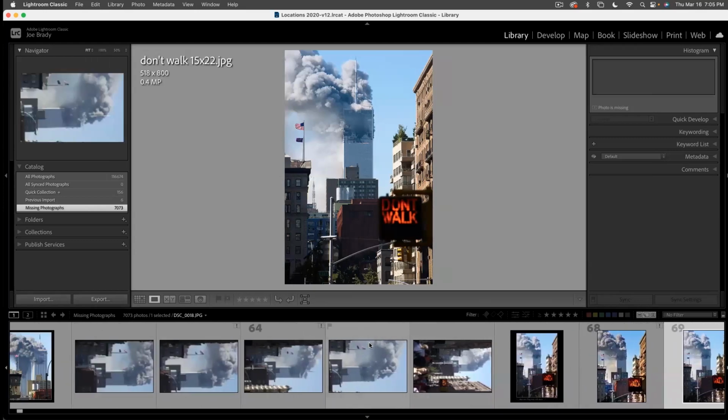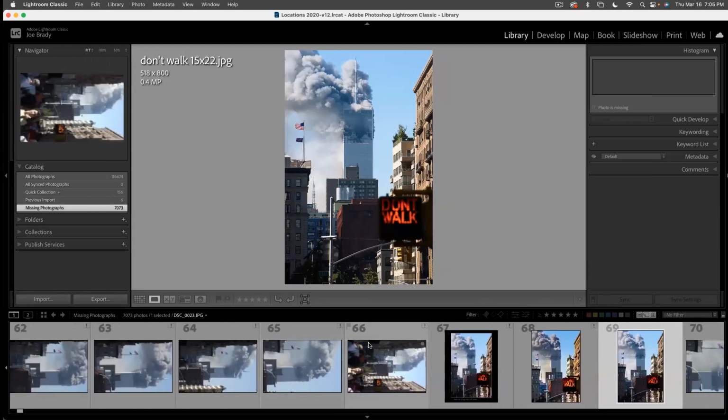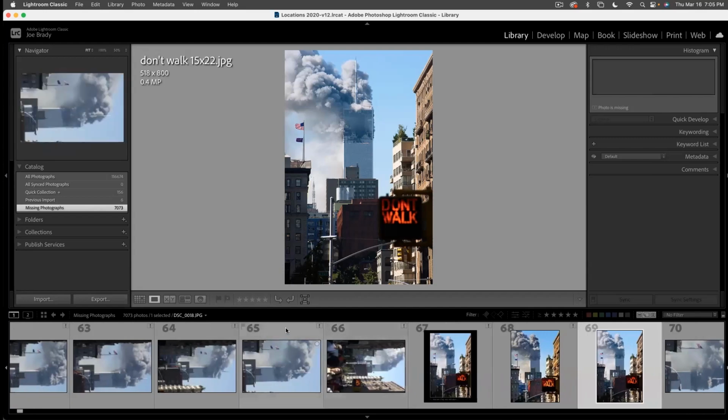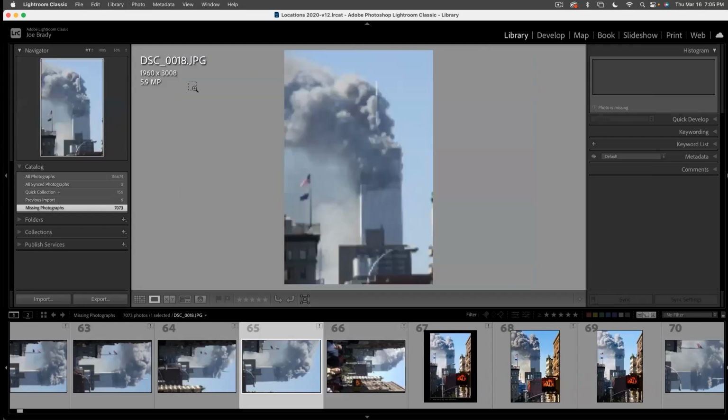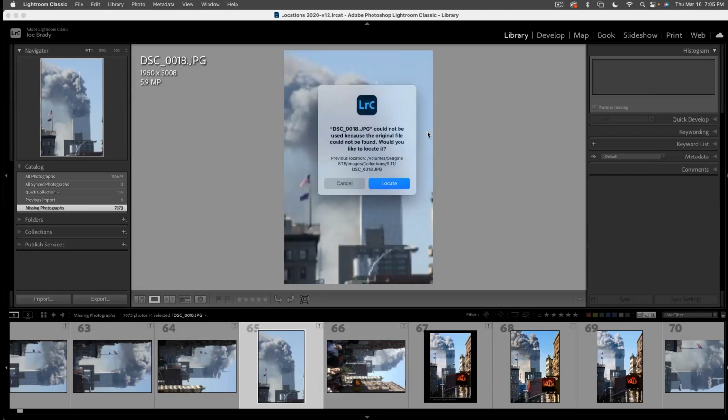Let's see if some did. Nope, for some reason they aren't. So let's try one more. Yeah, here's a full res one drawing in. And if I hit Command left bracket, that will rotate it. I don't know why it's taking such a long time to draw, but it's taking a long time because it doesn't have the file. So let's Command R that.